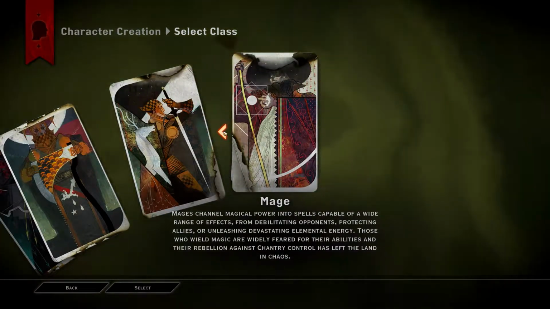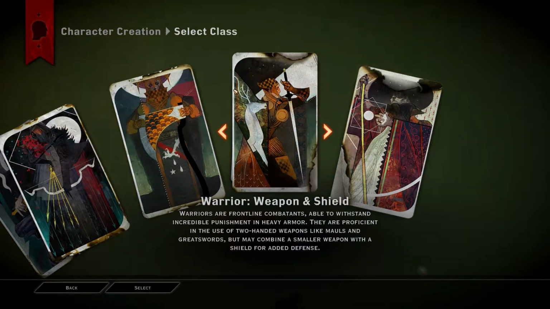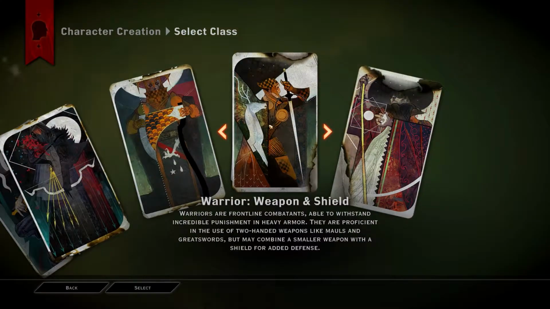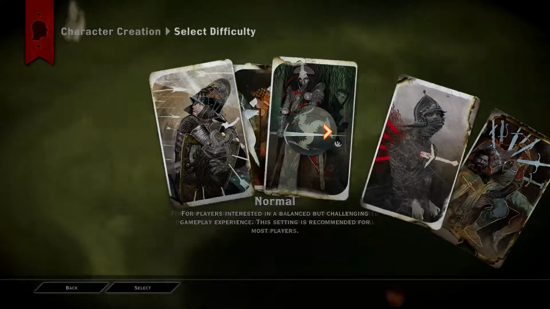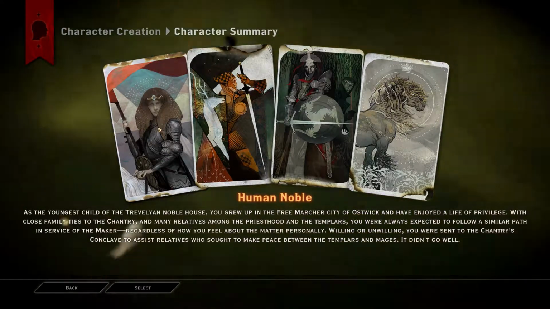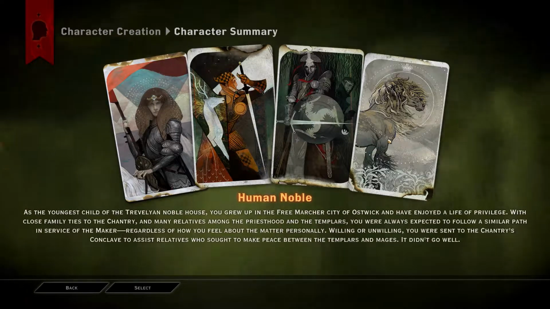Not a big fan of the mage in Origins that I've been playing. So we're going to do the weapon and shield, because I think that would be cool. I like to play warriors in this. I don't know why. It's just kind of my thing. So let's do that, and we're going to pick normal because we can. So here we are. This is our character. Human, female, warrior.